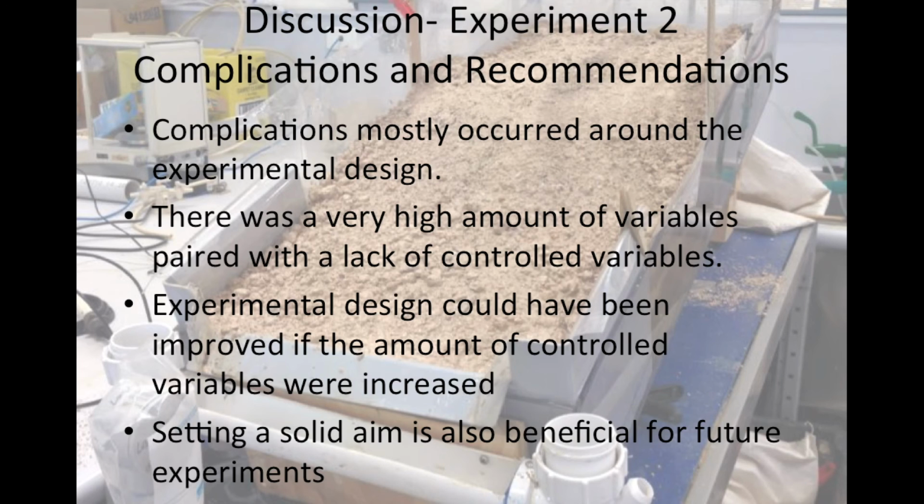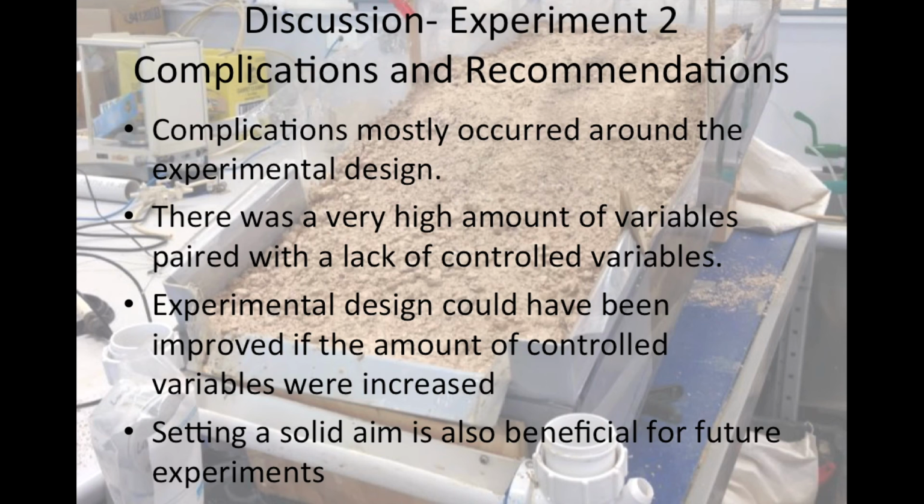Most of the complications undergone in the experiment revolved around the setup. There were too many variables: 2 different types of soil, 2 experimental designs, and 2 groups which did both experiment 1 and 2 with varying aims in data acquisition. There were also not enough controlled variables. In future, it would be highly beneficial to eliminate the vast number of variables in the experiment. There was a complication with the 2 weeks of data that didn't match with the first aim, so that called for a complete aim reboot.